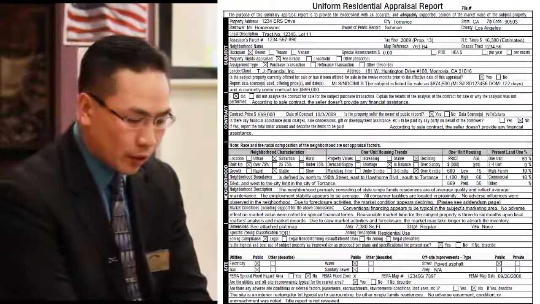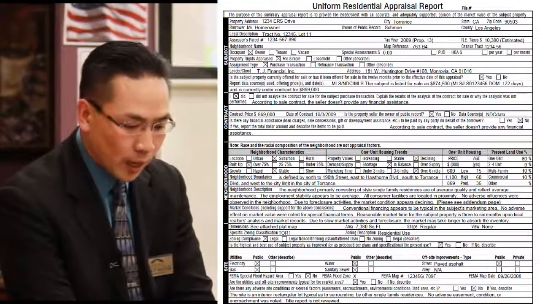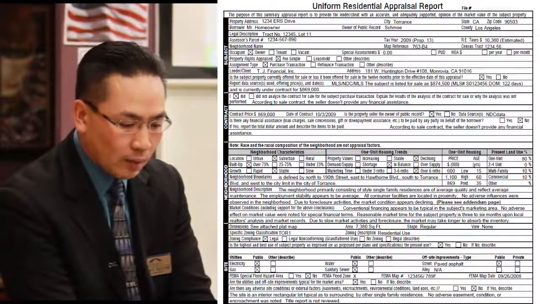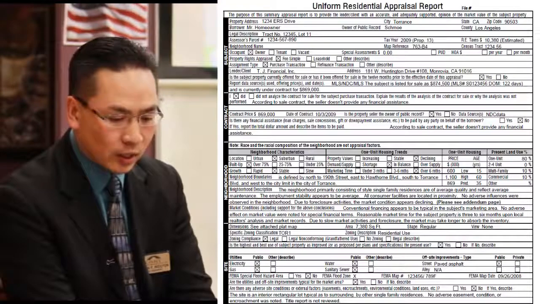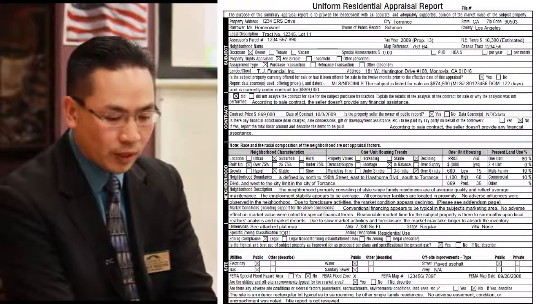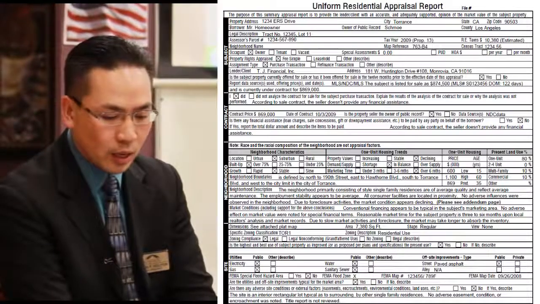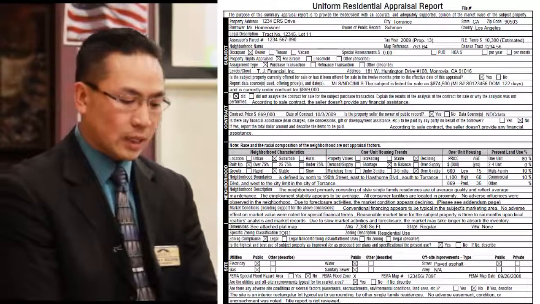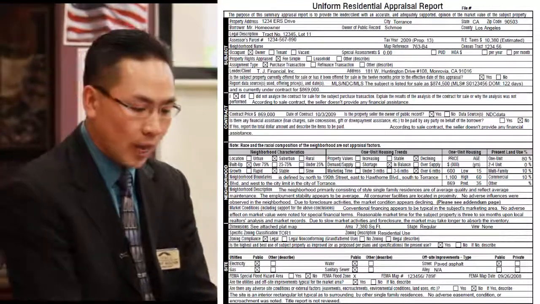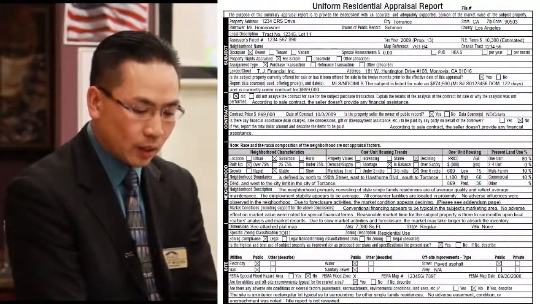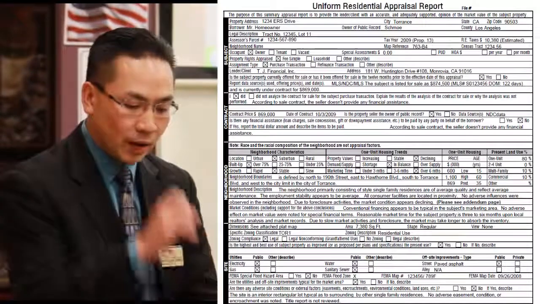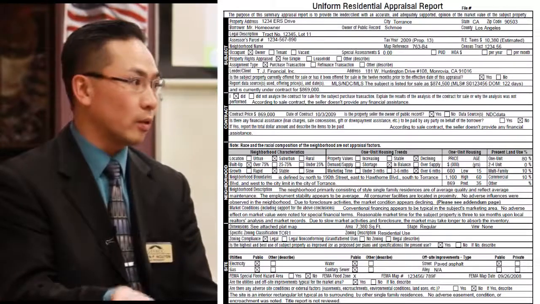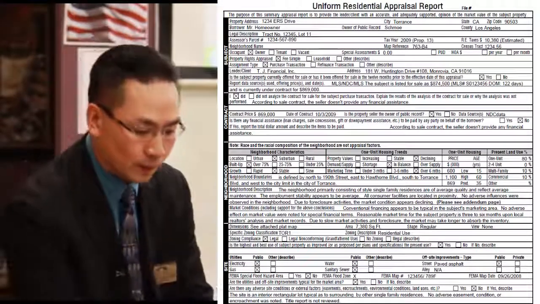For this, it just tells you if it's going to be a purchase or refinance. Anything that is written and not just a checkbox, please do read it. What I mean by that is this: the subject is listed for sale at 874,500. This is the MLS number. It was on the market for 122 days, and it's currently under contract for 869. Okay, so this is a purchase transaction, and if this was a refi and it commented something like that, then we've got to find out why it is listed for sale if we're refinancing this.